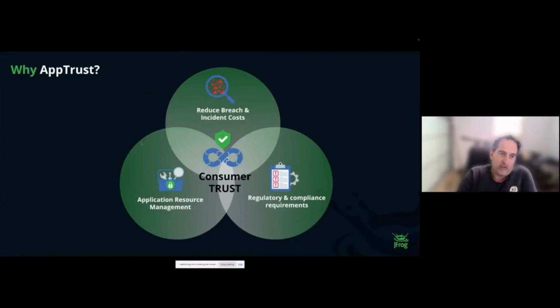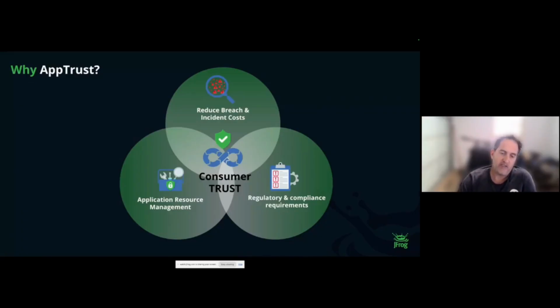The reason that we want to use AppTrust, there are a few. First of all, we want to reduce the number of breaches and incidents that we release, be very much aware of everything that there is in the released version of the application, and be able to control and say whether this is okay or not to release, and by that reduce the number of incidents afterwards. Second is because we have regulation and compliance requirements, might it be industry requirements, customer requirements, or the organization regulation that we need to adhere to.